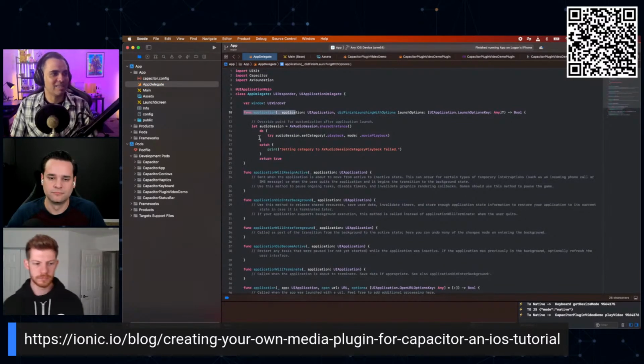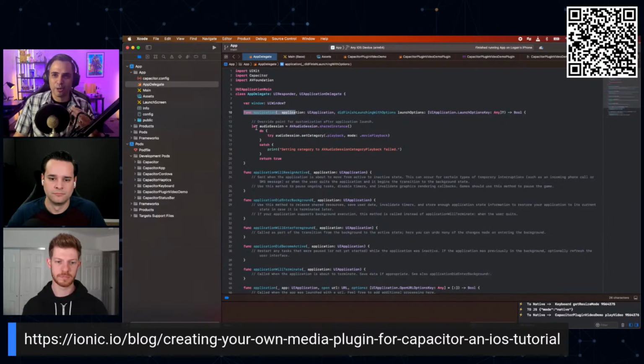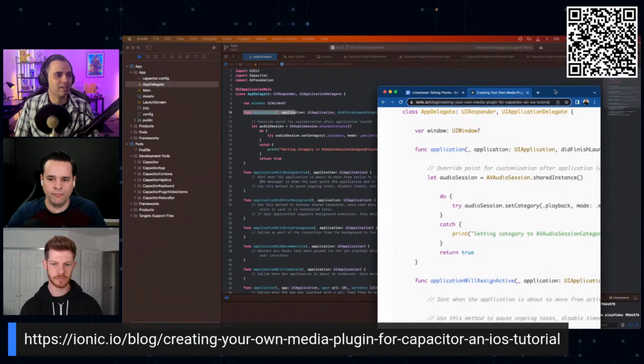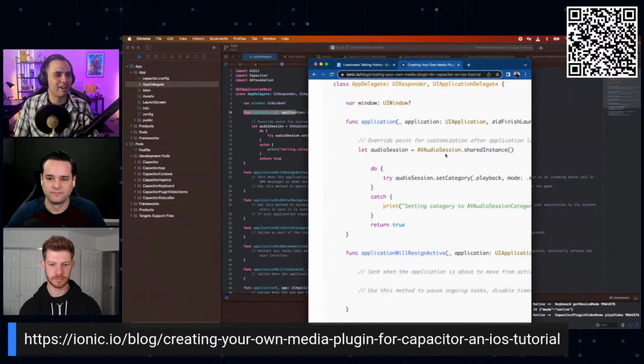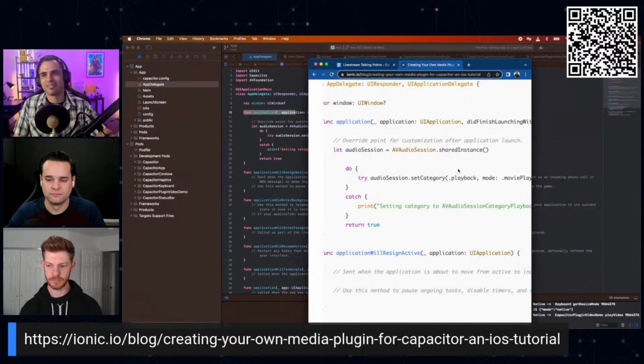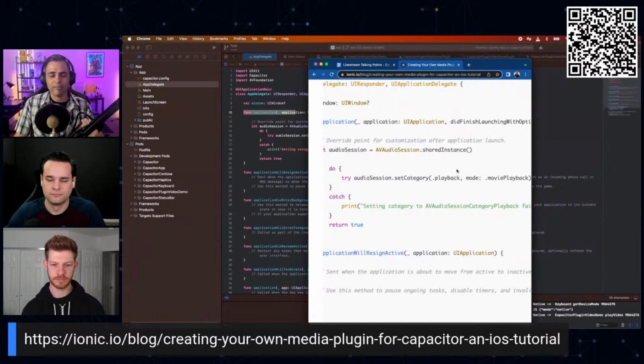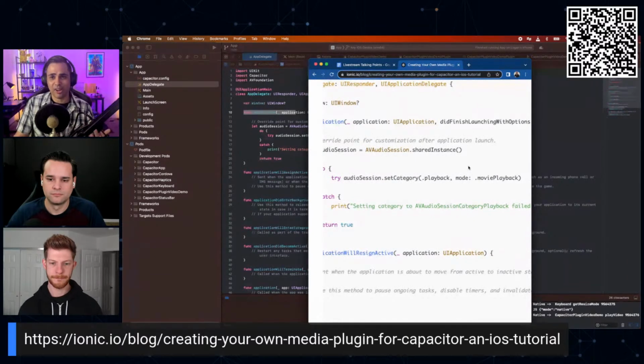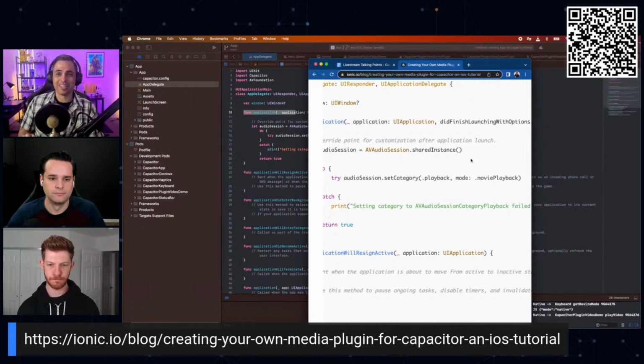In this, you actually have to do some audio configuration. The code is basically this, AVAudioSession shared instance. For this one, you're defining how the audio is going to work when you play a video. Even when I was going through Apple's documentation, they didn't really describe why you have to do this.